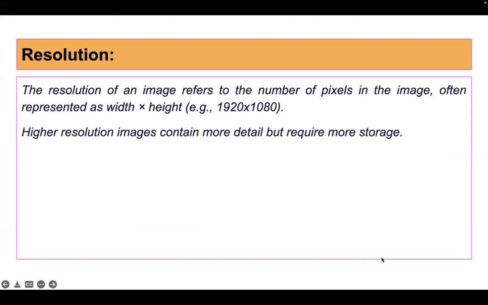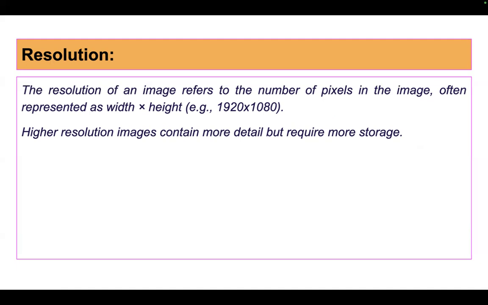Now, next technical term that you should know is resolution. Have you heard this term before? Resolution? What's the resolution of the windows or the screen? If I have less resolution, means what? Image is less clear. You can say it's not high resolution. High resolution means more clear image. Less resolution means less clear image.